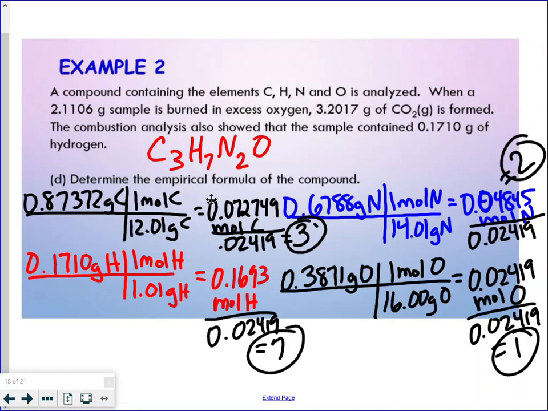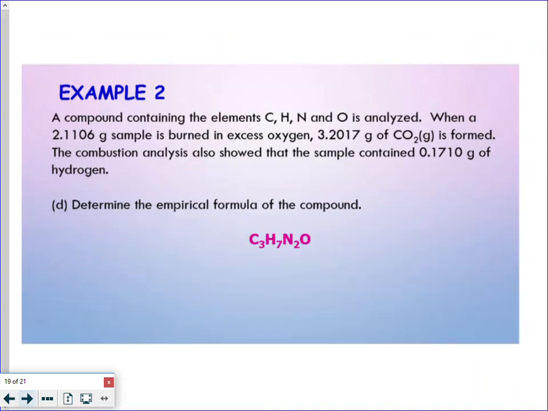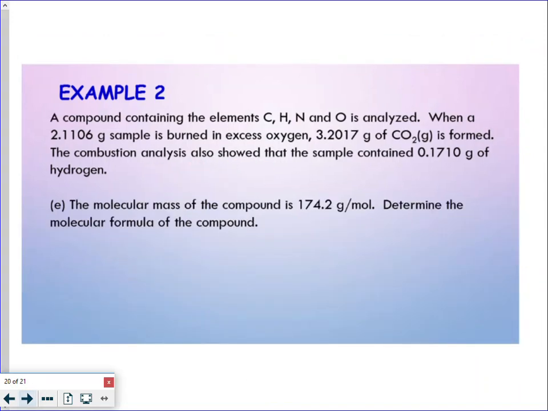All right, so we have one extra little thing to do in this problem, which is because the next part, they gave us the molecular formula's mass. So this is just like before when you were doing the empirical molecular problems. You're going to find the empirical formula's mass, divide the molecular formula's mass by the empirical, and get the multiplying factor that you multiply the subscripts by. So let's go ahead and take a look at that.